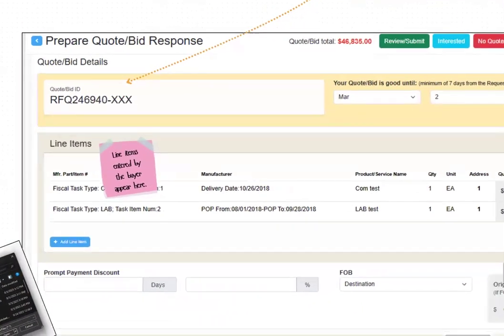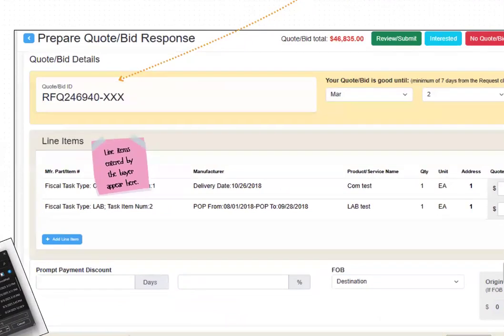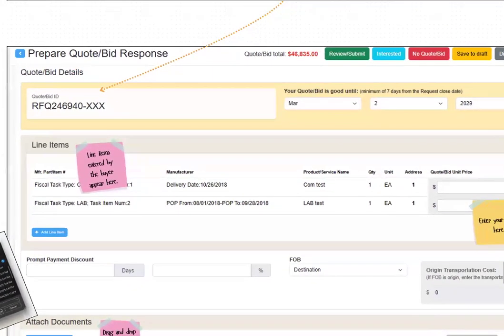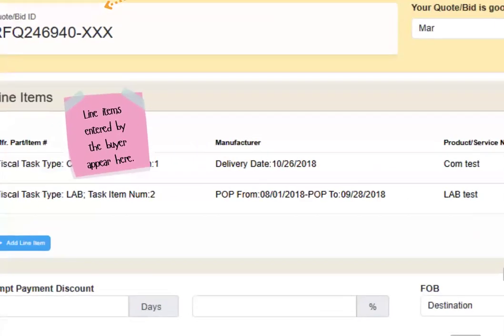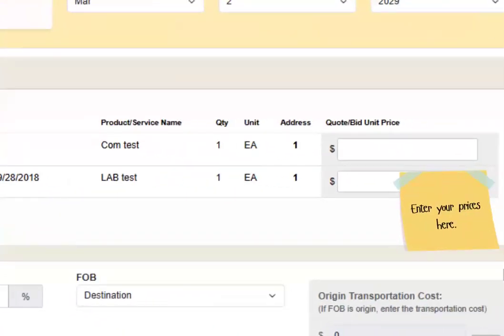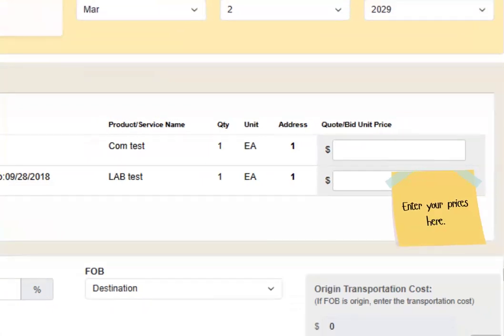Line items, I'm told, is not something that appears frequently on Polaris, but for those of you that may have other contract vehicles, you've probably seen this interface. If the buyer has opted to enter line items directly into the request, then we make it very easy for you to input your unit price. All of the line items that they have put in will appear here, and then you can just enter the price over here. In cases of line items, buyers are able to do partial awards. So requests could potentially be awarded to a couple of different sellers simultaneously, depending on the line items entered. But you would enter your prices here.